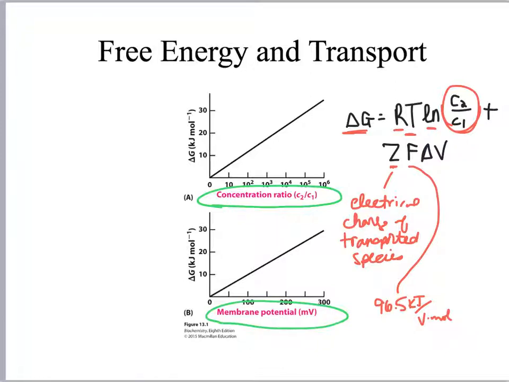And you should have seen this. We talk about Faraday's constant in general chemistry. And then we have delta V, which is the change in potential that's measured in volts. So we won't do much in terms of actually calculating the delta G here, but you should know that we can determine whether or not movement will occur spontaneously by finding the delta G, if we know the sign of delta G. And that all of these terms are combined together because it's a combination of concentration and membrane potential that's going to allow us to determine free energy and transport.